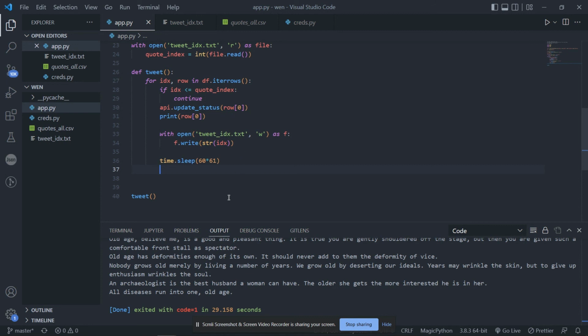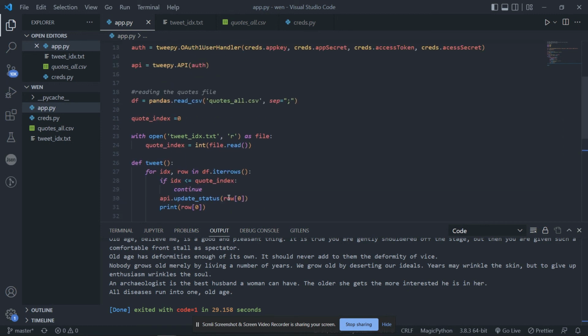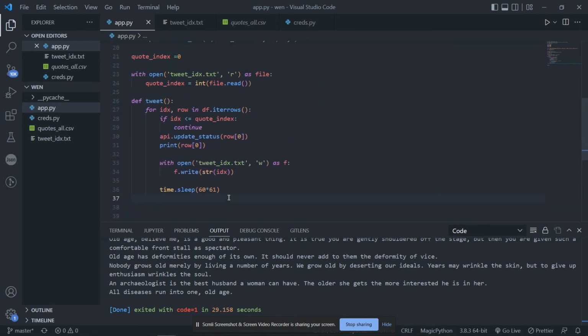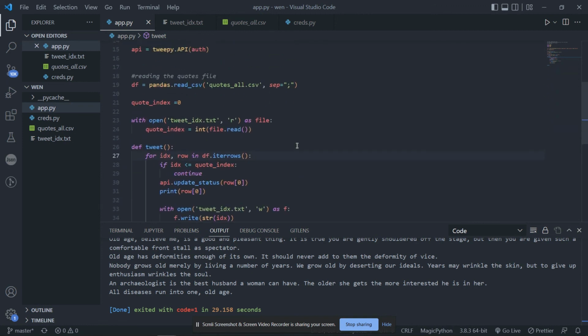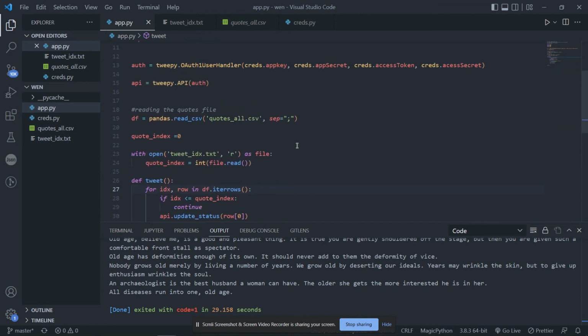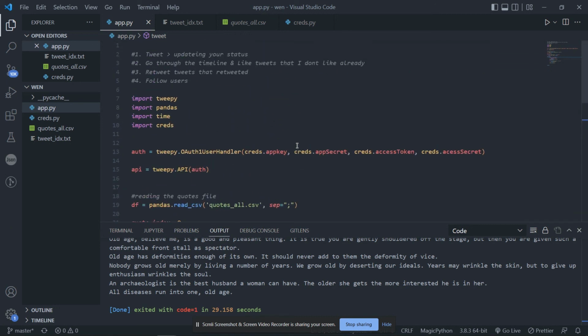And then eventually I will show you how to host this code online so that it keeps on running on an online server. Because if you have to keep it running, it means you have to have internet and your computer should stay on, so it should act as a server. But you can just host this code online and it will just keep running automatically.